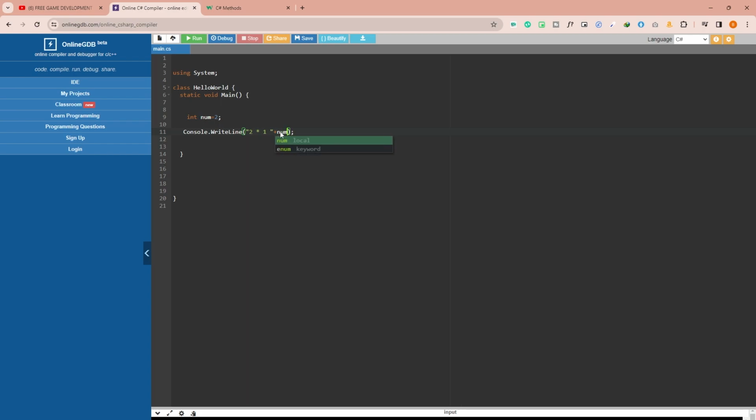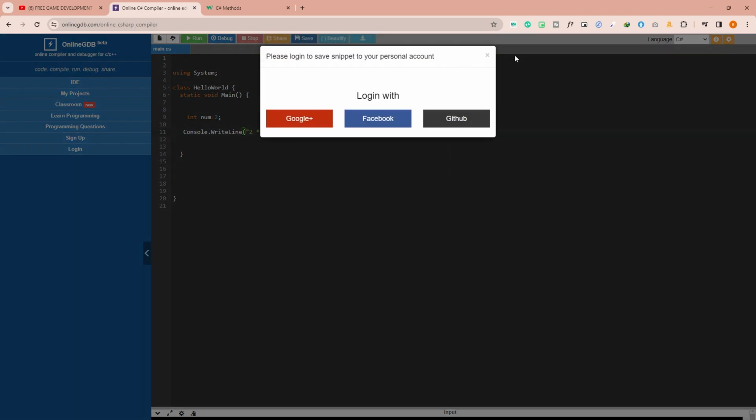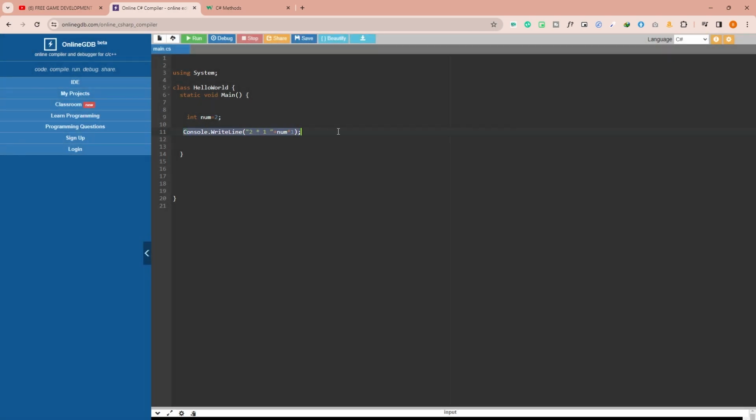Similarly I will copy this line again, Control C, Control V, and again Control V. So I have to put 2, 3, 4, and let me make it 5.